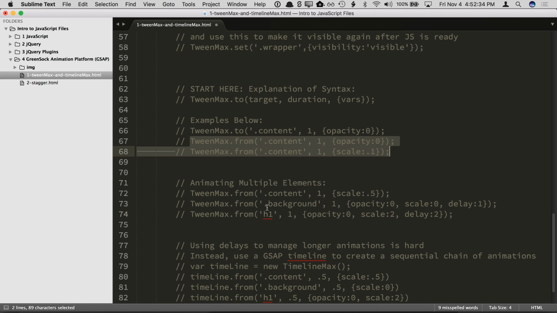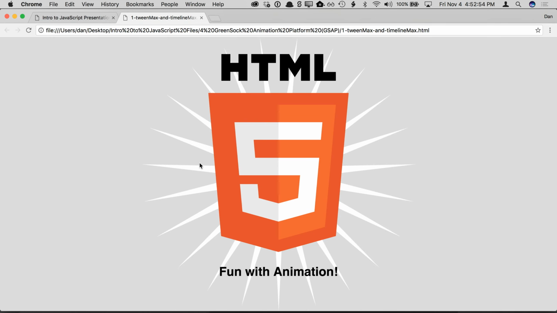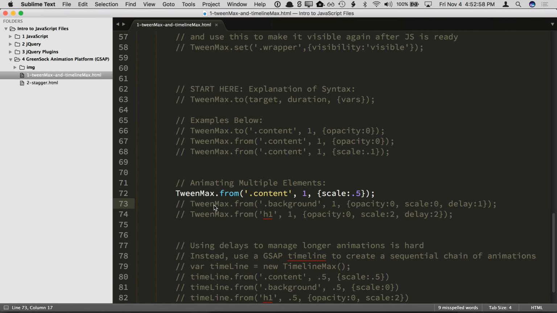Now, let's do them a little bit more efficiently instead of different lines and put things together. And you could do multiple elements. So we're going to start by saying come from a scale of 0.5. So that content will take 1 second to scale in from 50% size. So from 50% size. Then after that, let's take the background.